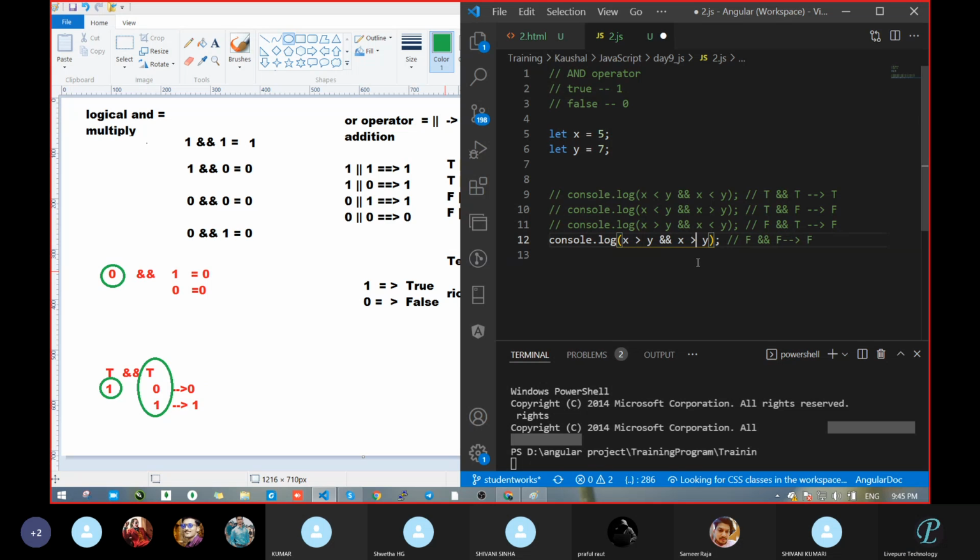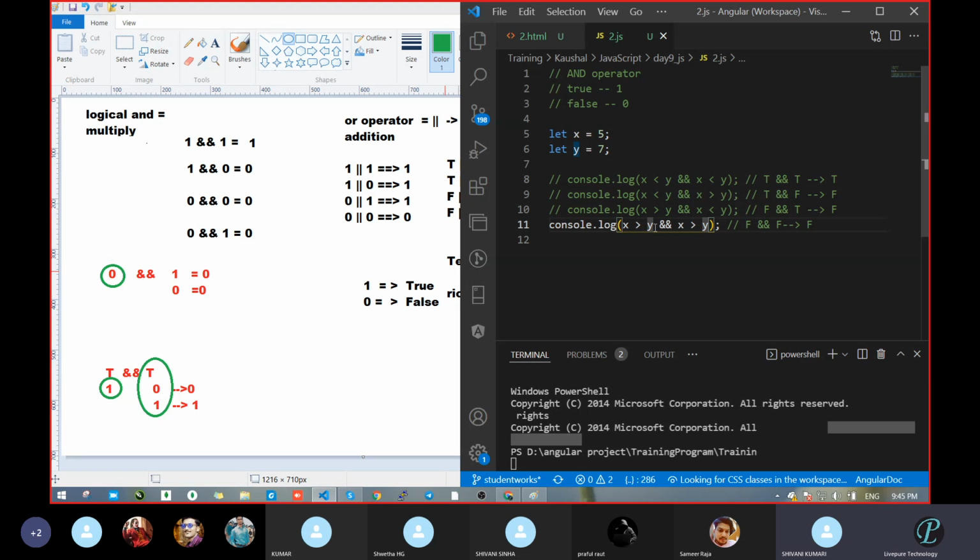Is this correct? X greater than 7. Yeah, correct. So what are you thinking? Will it check the second condition or not? The first condition is false. Hello? Yes, sir. So the first condition is false. Clear? Will it go to check the second condition? No, sir, because the first condition becomes 0. So now this is the AND operator, so there is no need to check the second condition. It will not check. Got it? Is this clear or not? Anyone having any issue in this case? Tell me.